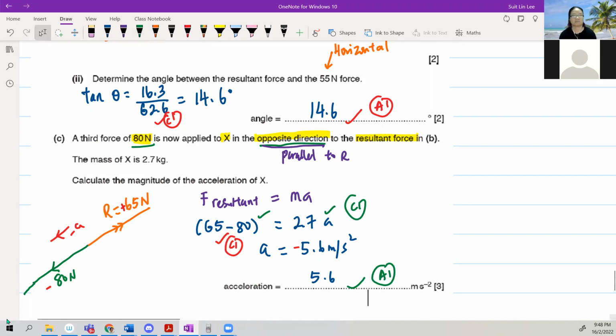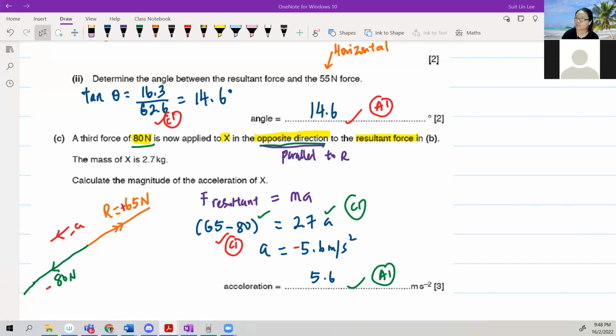Vectors do be like that. So obviously you can tell we apply vectors later in chapter 2, in chapter 3. In fact, we will keep using vectors all the way until chapter 6. And then we take a short break and we start A2, we will see vectors again. So vectors is very important now. It's like doing algebra and maths. Don't know how to do algebra, cannot do maths.